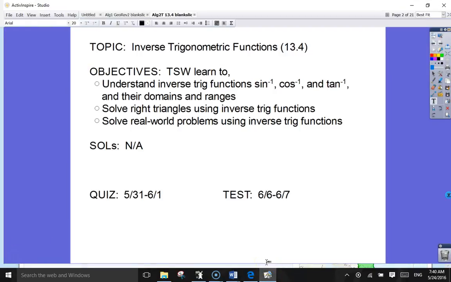So now we're going to do inverse trig functions. And the reason we got to go back and do them is that it's actually not quite that straightforward, inverse trig functions and how they work. It has everything to do with domain and range. And you can't understand the domain and range of inverses if you don't understand the domain and range of the actual functions, sine, cosine, and in this case tangent too, because we use tan minus 1. So that's why we've got to go back and do it a little.